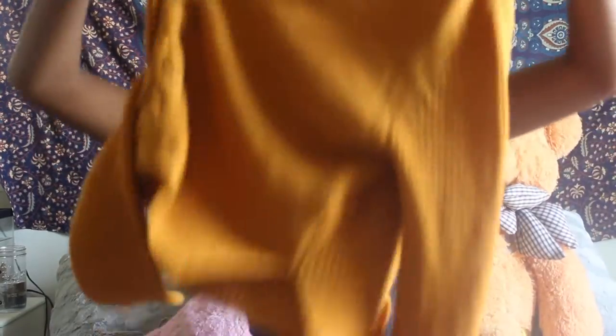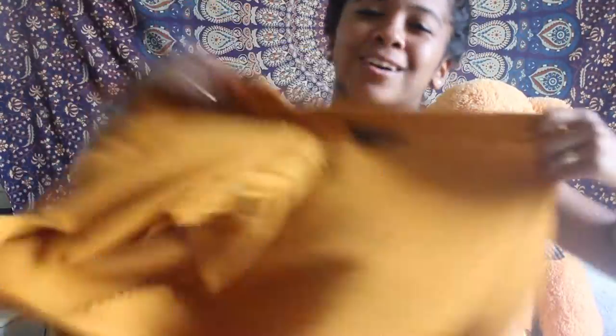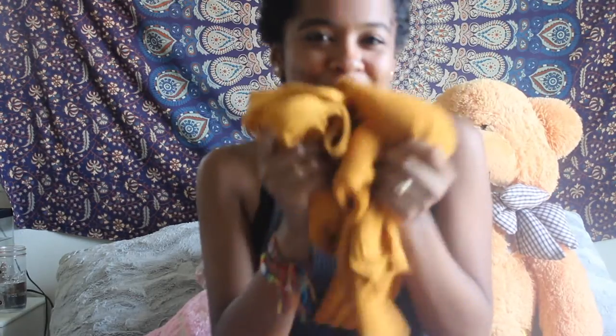The next thing I got — I was going to buy it online but didn't want to pay extra shipping, so I waited to go to the store. I was scared they wouldn't have it, but they had so many colors. It is this cute mustard colored sweater. Up the front it has this lace-up detailing that you can make looser or tighter. It's nice and light and thin, and I'm super excited to wear this for the fall. This color is so pretty — one of my favorite things I bought.